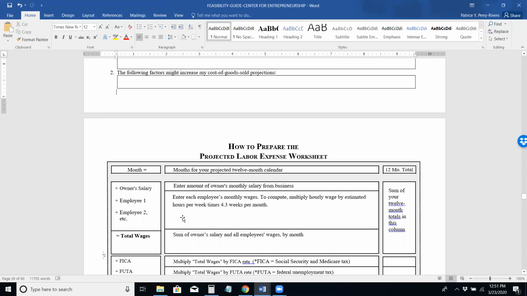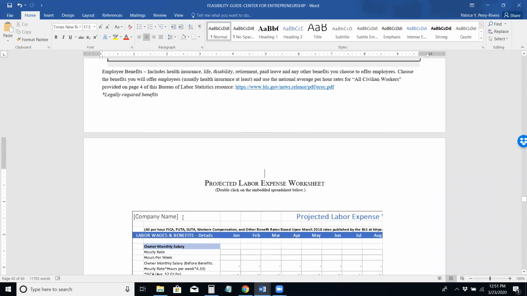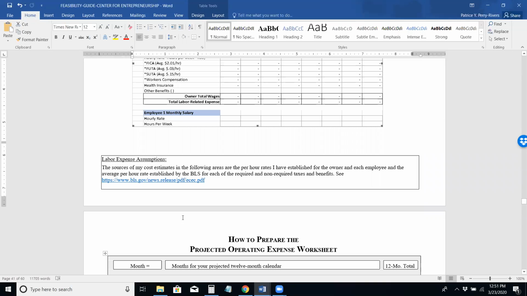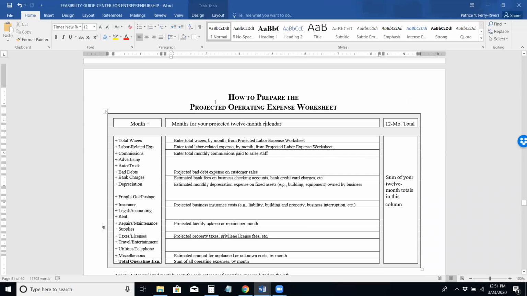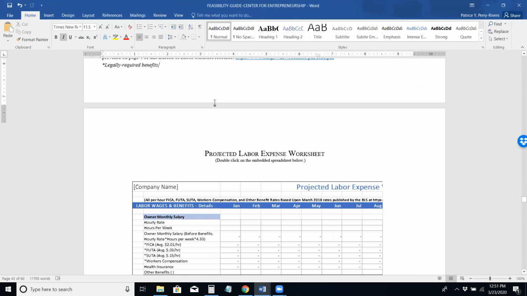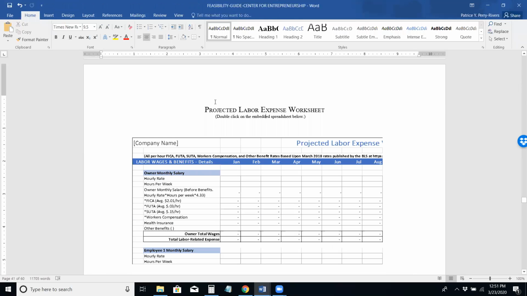Your total labor related expenses you can get directly from this, so they are going to be calculated here for you. Also, I'm just trying to make sure that I've got your total wages. Yeah, your total wages are also going to come directly from here.